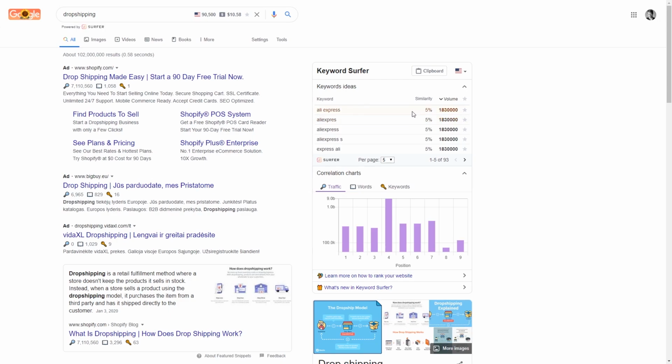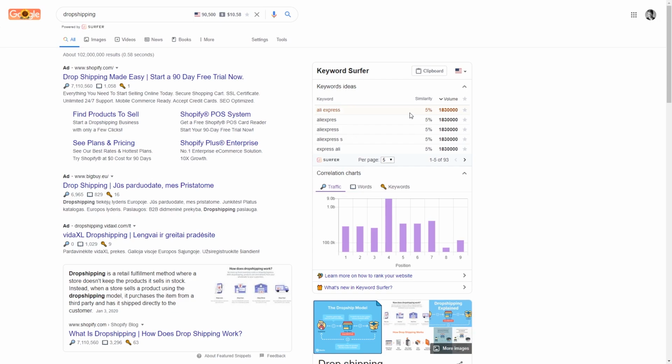And on the right side, you can see some other keyword suggestions, some similar keywords which go together with this main keyword, dropshipping. And when we are talking about keywords, it doesn't necessarily need to be a keyword made out of one word. It can be made out of a couple of words like AliExpress dropshipping, or let's say WooCommerce dropshipping, or any different type of keyword. It doesn't need to be just a single word. It can be multiple words and it can be your keyword. So basically it's a key phrase which is being used in your text, so Google could recognize that your blog post is all about that keyword, because the goal of Google is to show the most relevant content to their users. So that's why you want to optimize your blog post with keywords.